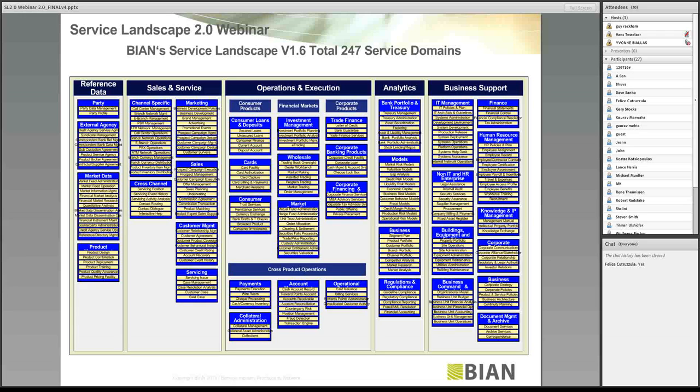But what we get by having everything now in this repository, because we've conformed to the meta model, we're maintaining all that referential integrity between all aspects of the design. So we're hoping we're going to get improved quality and consistency across the model. If you define a service operation, it is tagged to a service domain. If you define a business scenario, it will only allow you to build it from known service domains and service operations. And there are additional checks increasingly going to be built into the model to make sure that the content itself draws from accepted standard lists of definitions.